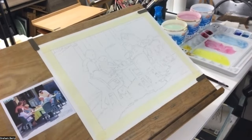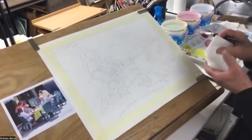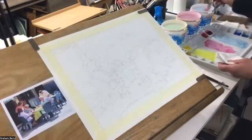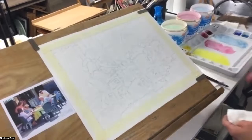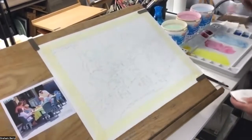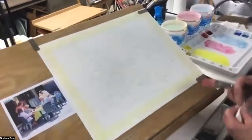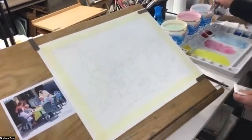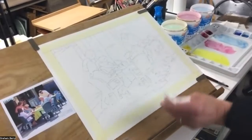I get through a lot of paper towels, by the way. I'm always checking what color is on the brush. I want to keep my brush clean in between picking colors up. Although when I'm working quick, I can put 2 colors on the brush at the same time. In fact, I was doing a workshop, and one of the ladies said, "Oh, he's double dipping." So, I beg your pardon.